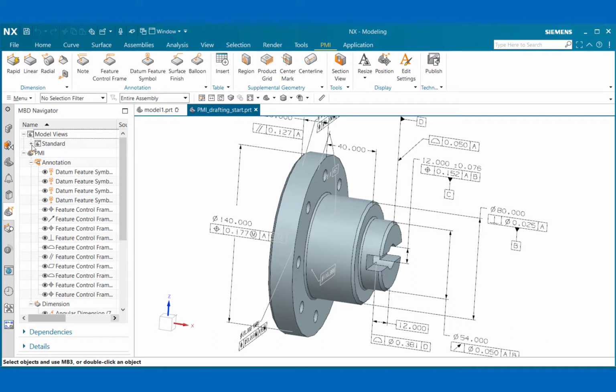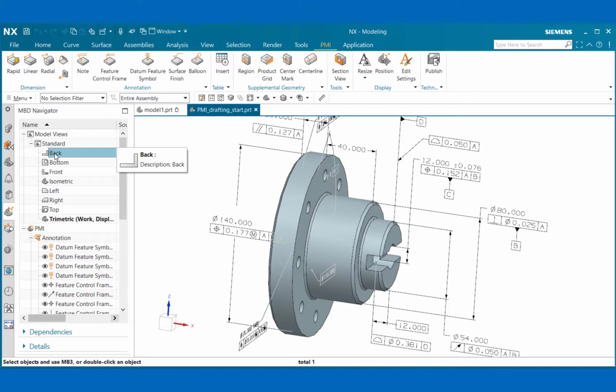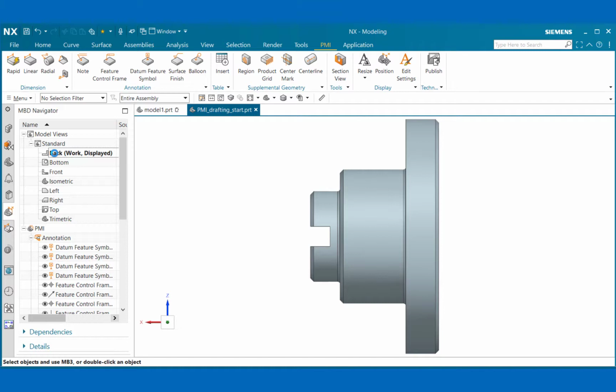Now, if I move up to the standard node and open that up, notice I have the different views of the model. If I select on them, actually I can double click using the left mouse button, and I will get that. When I double click on them, you'll see that the model is in its work view. Another thing to notice is that if I hover over using my cursor, I get an informational window that describes the view. It's a bottom view, and it says description bottom. Now, if I hover over this one, notice this one says front, and it says contains PMI.